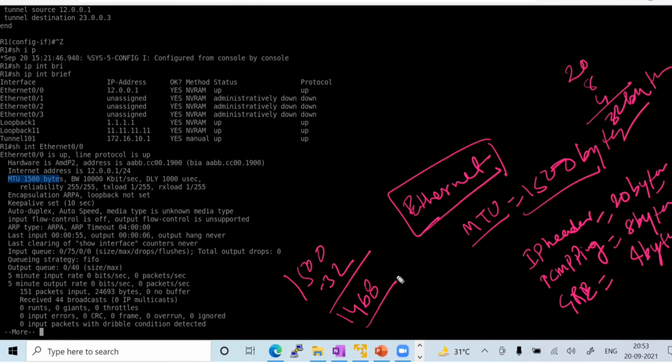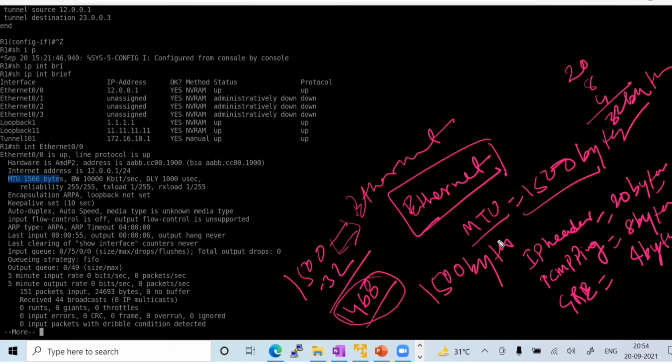1468. So basically, if I want to do a ping from my PC with the help of the GRE packet or the IP header, my original packet should be initiated at 1468. Then the headers can be added, and then my packet can be passed over the Ethernet frame. After including all these headers, it will become 1500 bytes. Makes sense? Then my packet can be passed. So that is one thing.